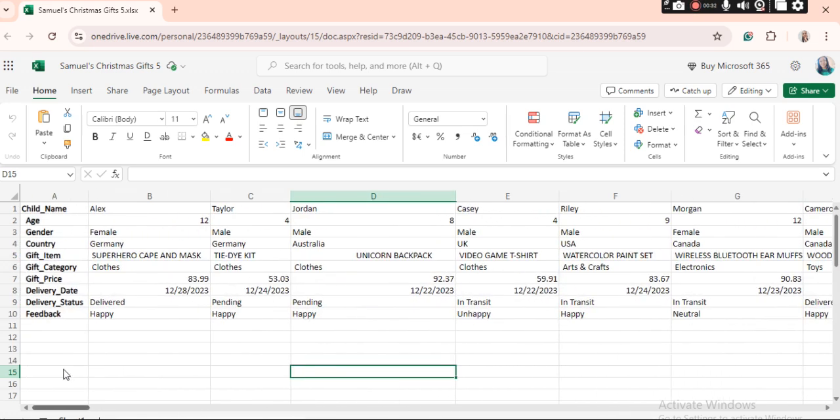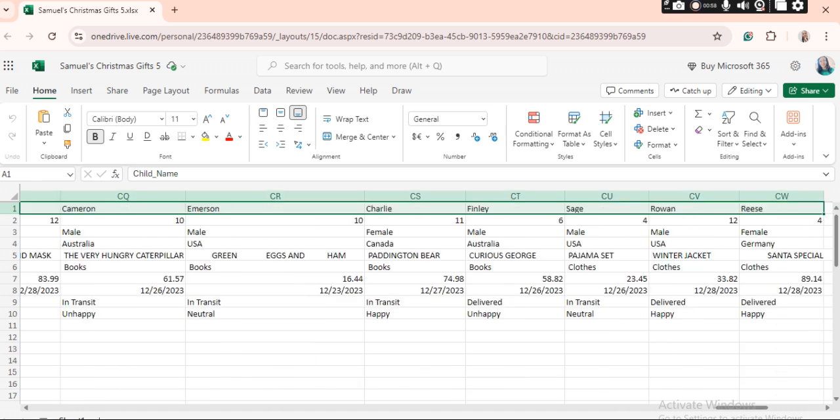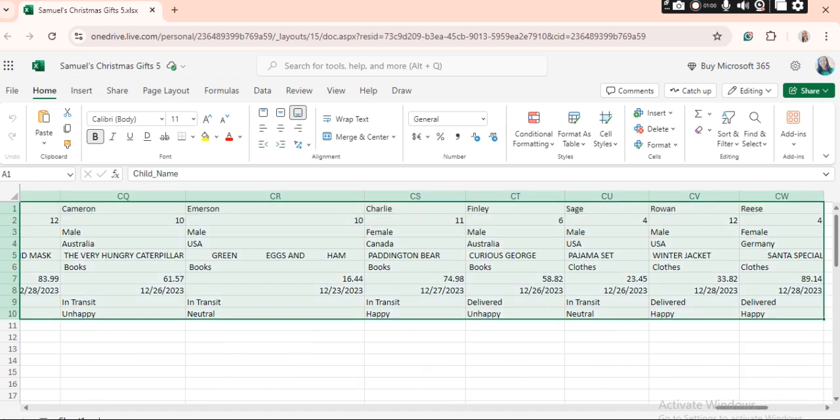Okay, so first thing first, we're going to transpose. I'm going to transpose this data into the long form so that I can work on this data effectively, so that I'll be able to clean up the data properly. So first thing, I'll transpose this data. To do that, I'm going to hold my Control and Shift key and then the arrow key. I want to select the data, arrow key downwards, and then copy.